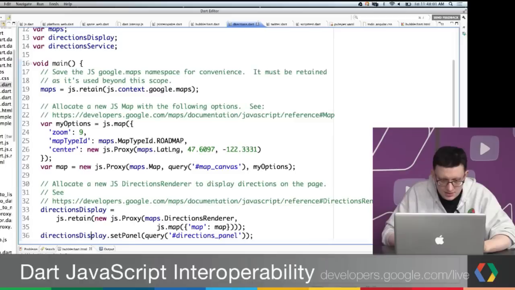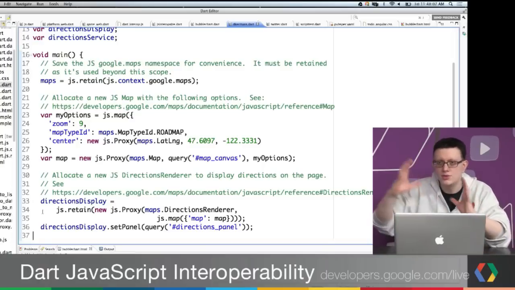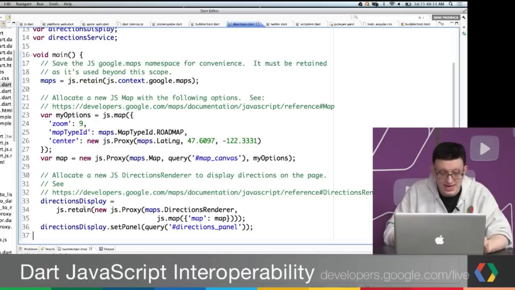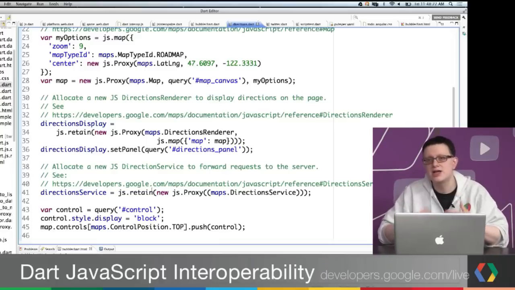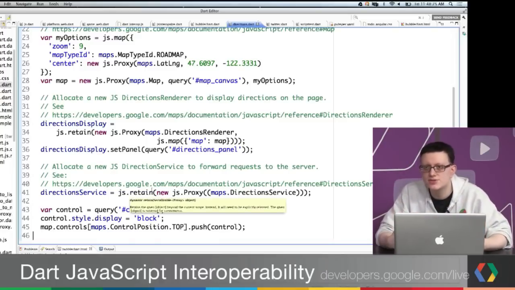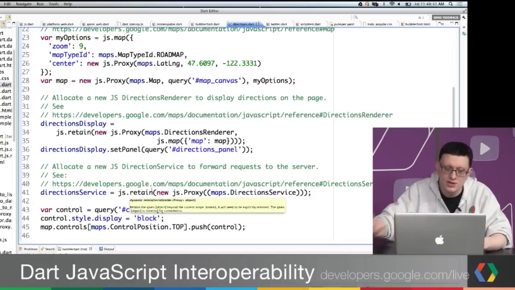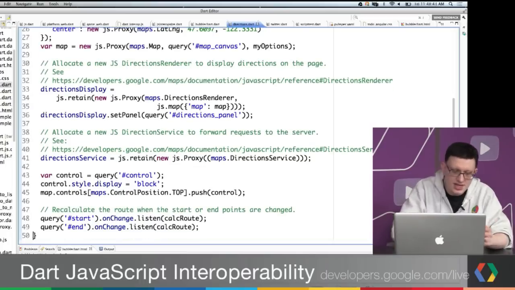This is the call to construct a map on a certain canvas element. And then display is the component that actually displays the results. And that's updated interactively, so I need to go ahead and retain that. Now it's one of my other global variables. I'm using this across events, so I need to retain it. And then finally, direction service is actually the bridge in the Maps JavaScript API that goes and talks to Google servers and actually gets the directions information. So again, we're going through the JavaScript APIs. So we need to initialize the service, and we need to retain it so we can use it for new queries. All right, so we're essentially setting up our handlers here.